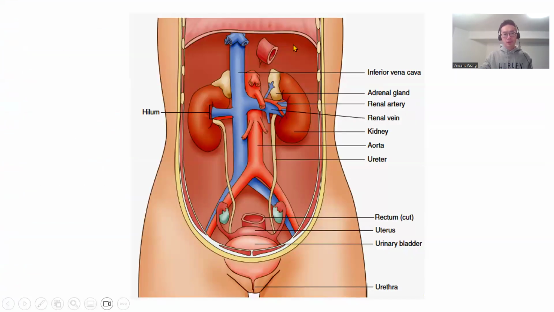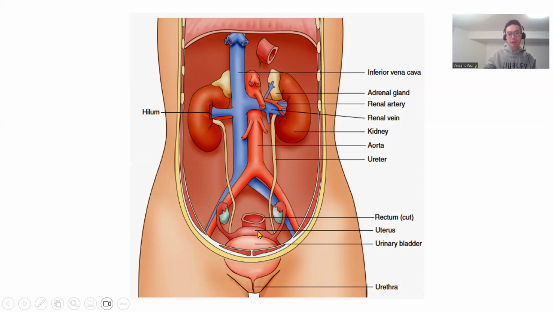Okay, so this is what we drew. You can study it yourself. This is a female, and you can see there's the uterus right there. It's a little bit behind and a little bit on top of the urinary bladder. So during pregnancy, especially later on, that's why there's the frequent urination, right? The urge to go to the bathroom, because the baby's growing in the uterus, and the bigger uterus is pressing down on the urinary bladder, right?